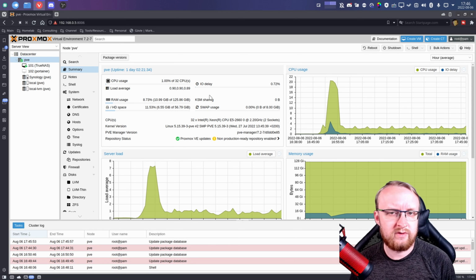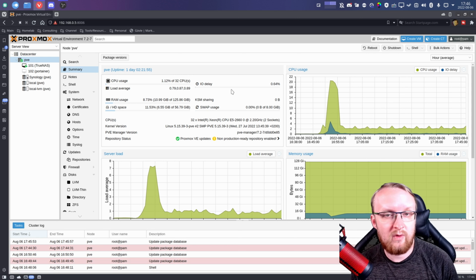I don't know which one of those actually disabled the prompt because after I tested the script, the prompt still came up. Now it could be a cache thing in the browser, but just so you know, this method is not 100% going to get rid of the little nagging box that pops up. However, enabling the enterprise repository for me again removed the nag box.